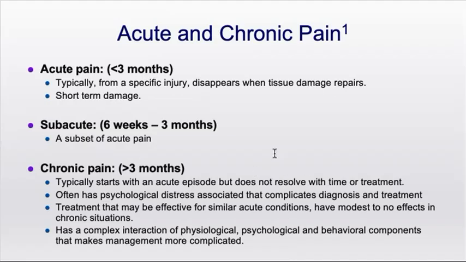Treatments that are effective in the acute phase are often not effective in the chronic phase. This is because you've got different types of inflammation that are happening. You've got different pain perceptions. You've got different understandings and expectations from the client or the patient. And so there is this complex interaction between psychological, physiological, and behavioral components within the management that can complicate chronic pain conditions. Okay. There are literally medical specialties that just deal with chronic pain. It is a very, very complex issue within healthcare.